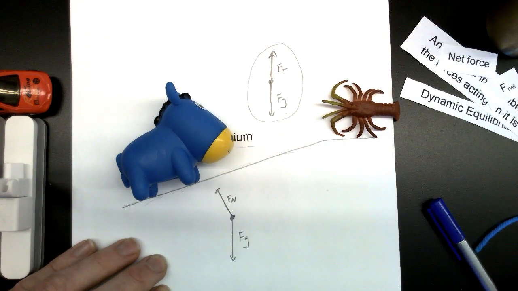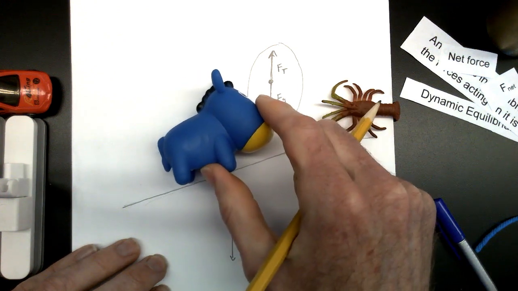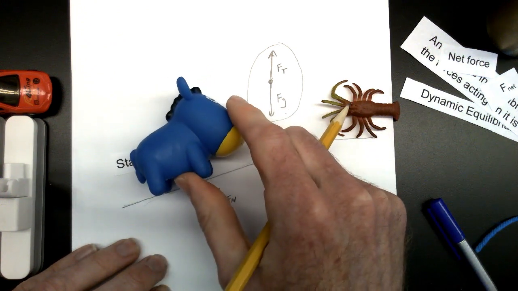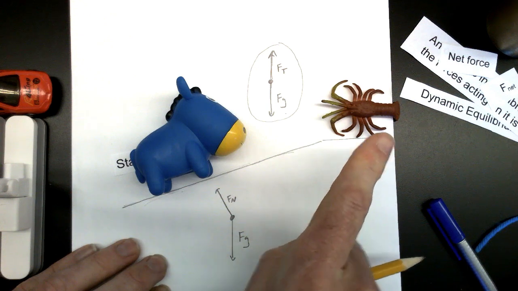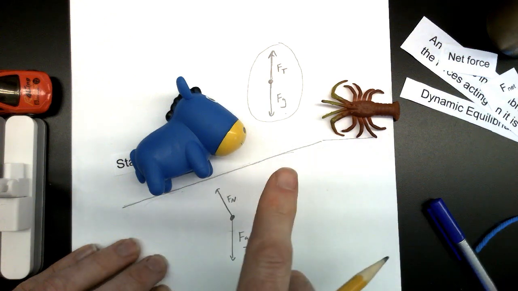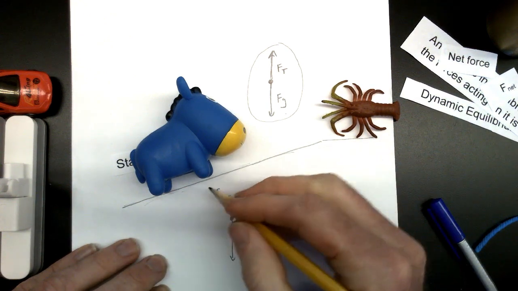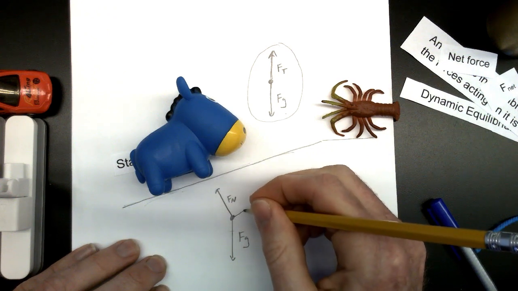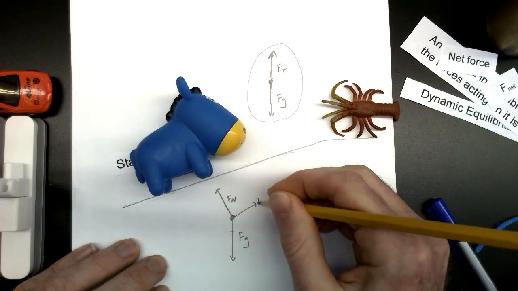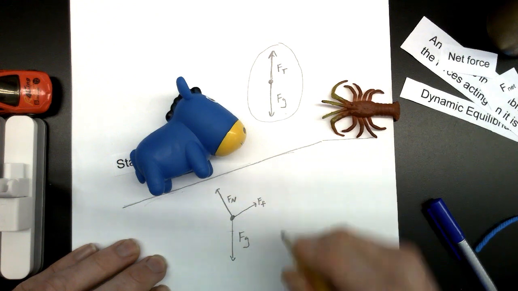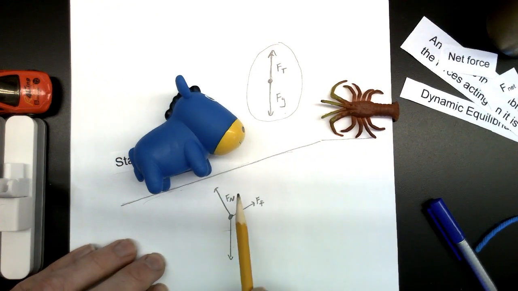I'm actually going to also have some friction, because if there weren't friction, the horse would be sliding down. So the friction is actually going to be pushing up the ramp, preventing the horse from sliding down, right? The friction's pushing up the ramp, and that is going to be in this direction like this. So I'm going to draw F like that. And what we'll see in these free body diagrams is that normal force and friction are almost always perpendicular to each other like that.